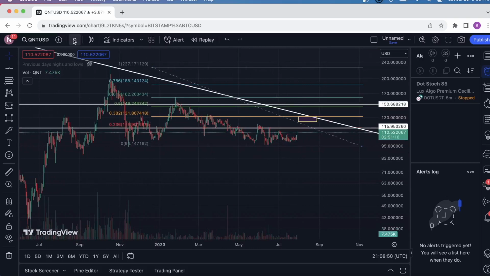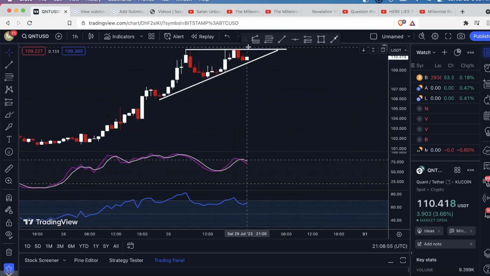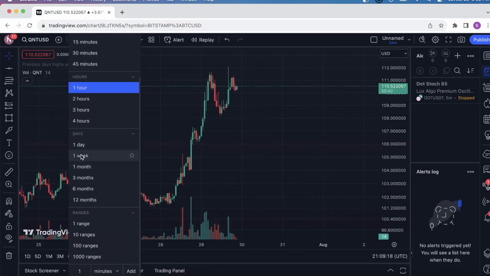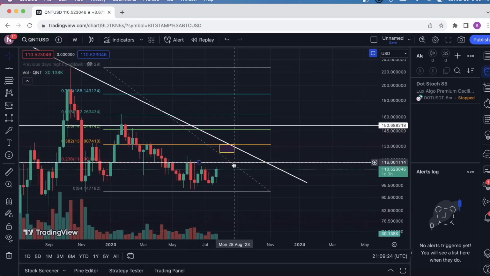And then on the short-term long side, as I drew right here, if this breaks out, well, I'm already in a long anyway, I'll tell you that, but a potential opportunity there is to enter a long and place a stop loss just below this previous level of resistance, which will hopefully hold as a support level. The target, if I go back and show you on the weekly time frame, on a break of that, the first level is going to be $116, and then if that breaks, which more often than not it does, up to the 382 level here at around 131.